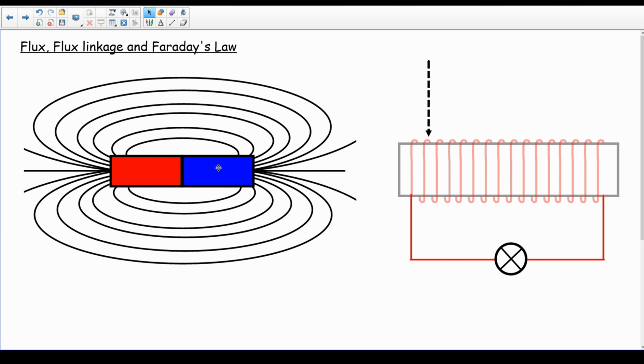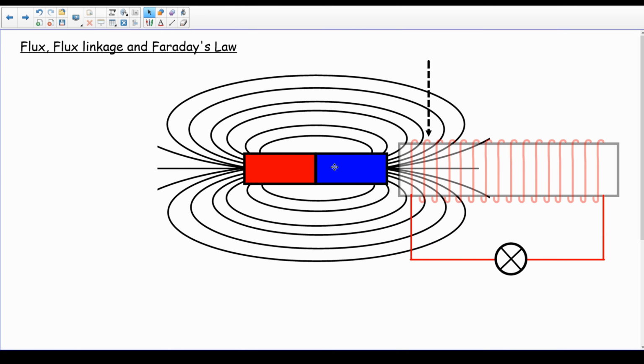That it is all about how much magnetic field is traveling through a particular coil of wire, and more importantly, how quickly that number is changing. Okay, so rather than talking about total flux, because if I've got the coils, the flux traveling through here, I've got 1, 2, 3, 4, 5, 6, 7, 8 lines of flux inside this coil. It's utterly irrelevant to me then how many other lines of flux there are available in this magnet. I'm only interested in what's going on here in this particular coil of wire.